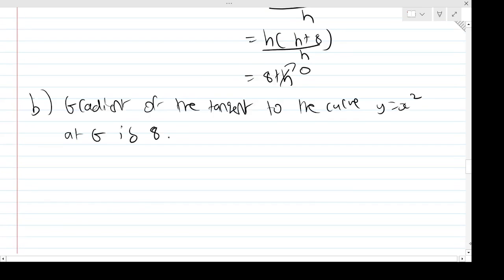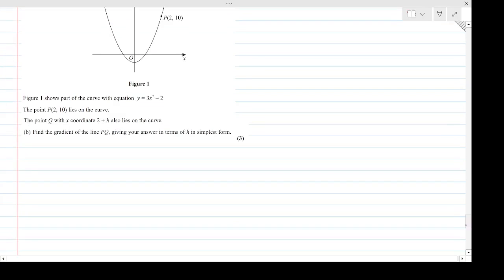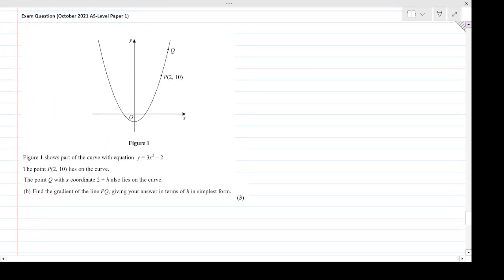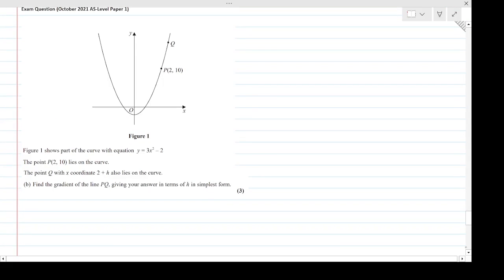Okay. Right, we're going to finish off with an exam question then. There's not a lot to this section, but as I said, it's important as a foundation for later content. So we're given this curve again, 3x squared minus 2, very similar. So again, I have the point P is (2, 10) here, and I have a point Q. So again, the idea is Q is going to end up being towards my point P, right? So if we keep moving Q closer to P, then the gradient between Q and P is going to match the gradient of the tangent at P.